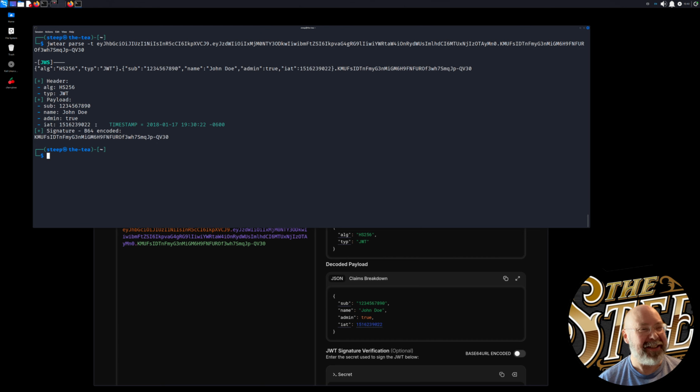So anyhow, long story short, this will go through and give you a bunch of detail, right? It's going to tell you the algorithm that was used. It's going to tell you the type of JWT. It will give you subject and issuance, right? So here's when it was actually issued, and here's the timestamp as well as far as expiration goes.